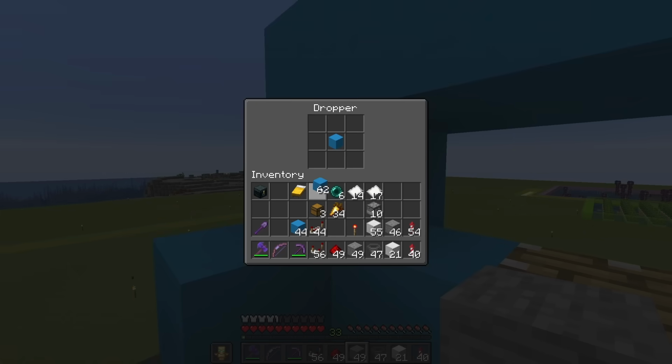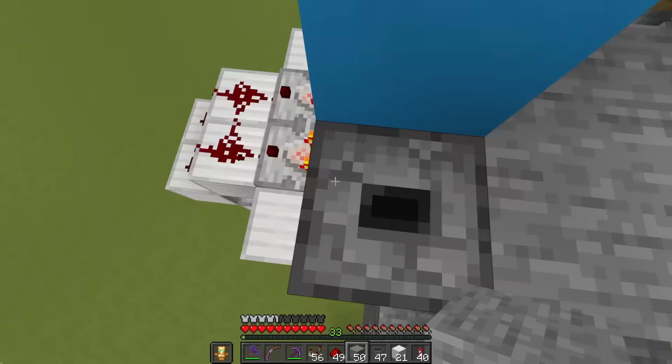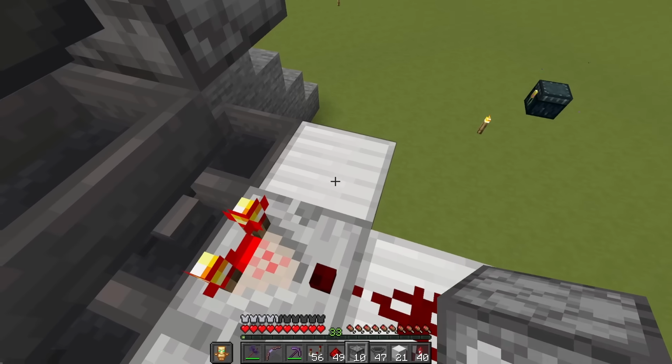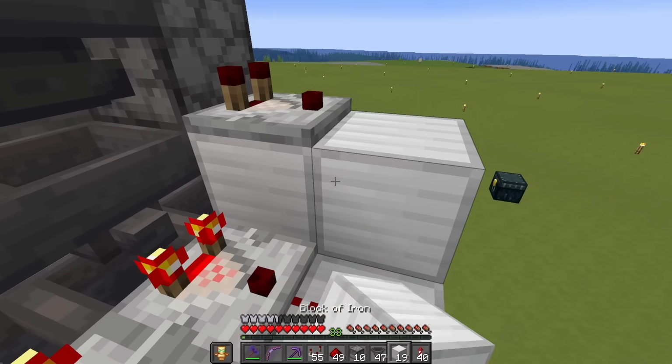Let's see, let's put in something else. That should end up there. Perfect. And then we just need to spit that back out. So yeah, we should be able to just grab a signal off of this dropper right here. Maybe just a comparator that detects that something's actually in it, and then fire it off.